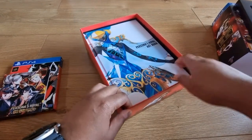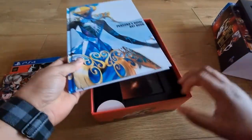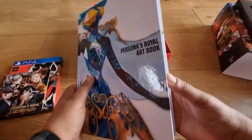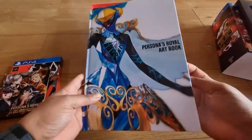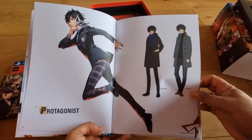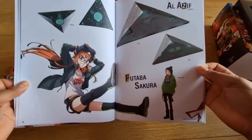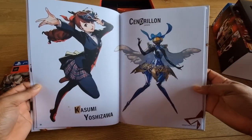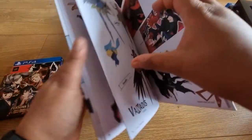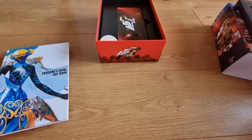Now we're going to go into the art book. The cool thing about this art book is that it's quite large — normally you get an A5 art book, but this one is about A4, and it's also hardback as well, which is great. Normally they give you a paperback version, so having a hardback is really good. Let's just have a quick look at some of the artwork inside — I won't show everything, but I was lucky enough to pick pages that have my favourite characters. The artwork is amazing. Honestly, Persona is just — if you've never played it before, please play it. I know it's an RPG and not everyone's into RPGs because of the time commitment, but trust me, it's something you won't regret.